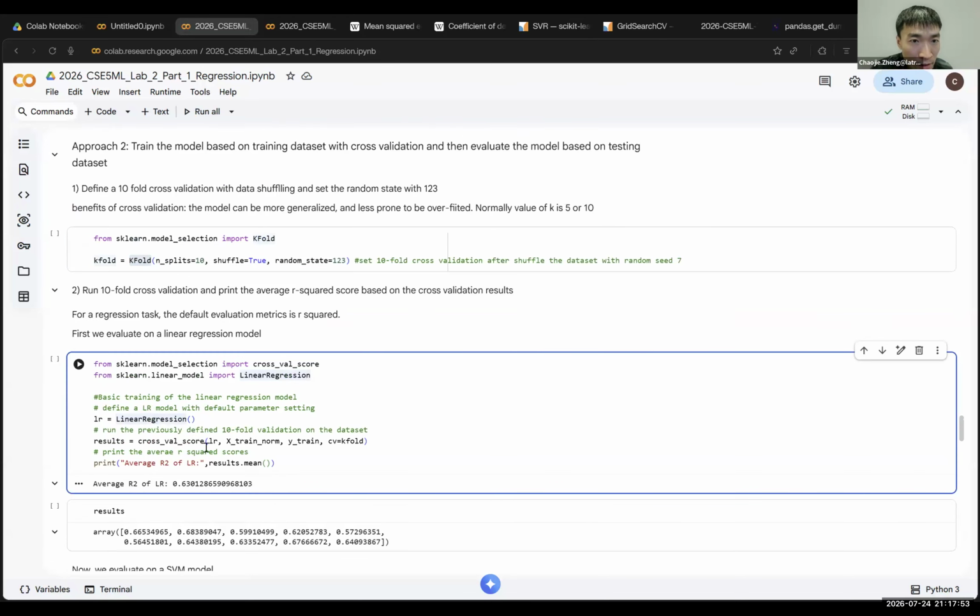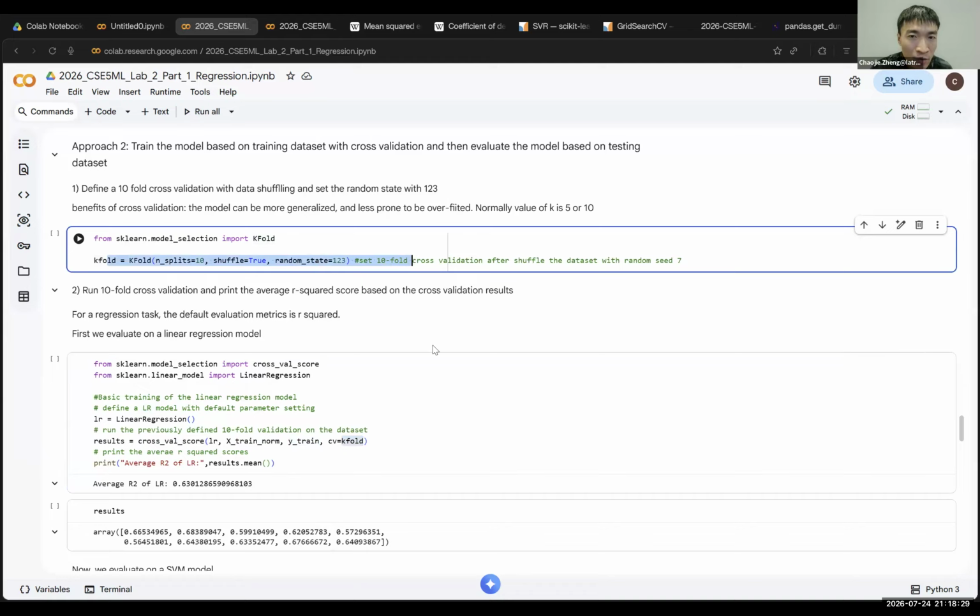Here, again, is the default linear regression model, and we use cross validation to do the training and let it report the average validation score for us. We provide the model we want to validate, the normalized training input, the training label, and the cross validation strategy, which is the k-fold we defined here. This is how we split the data and do the cross validation.